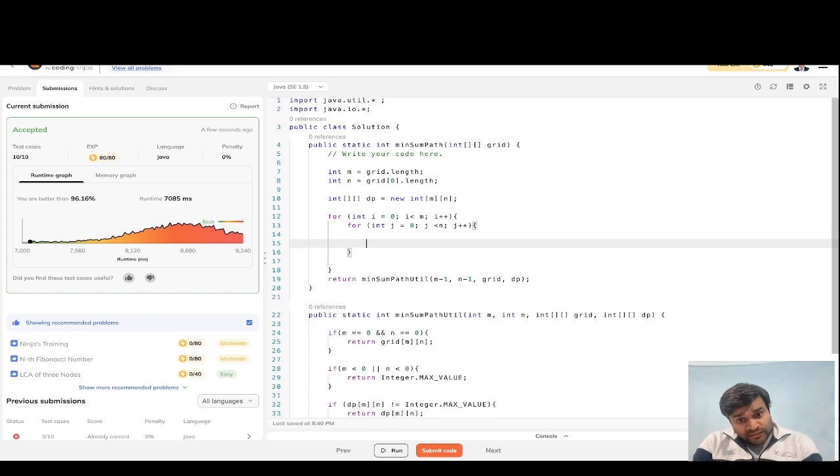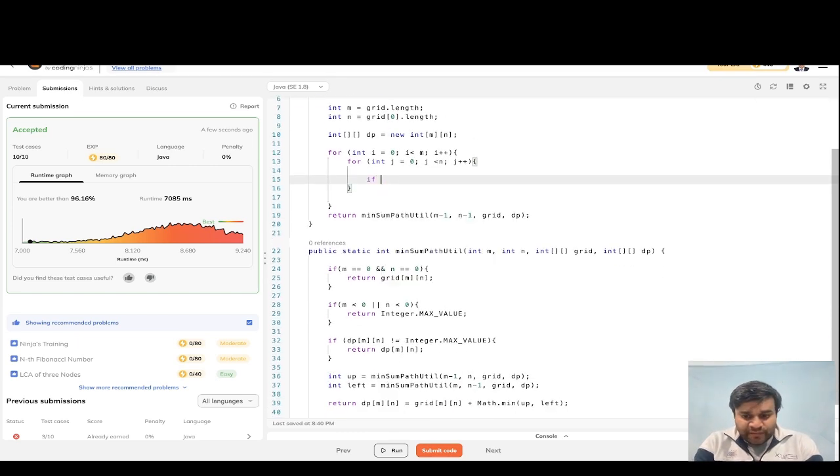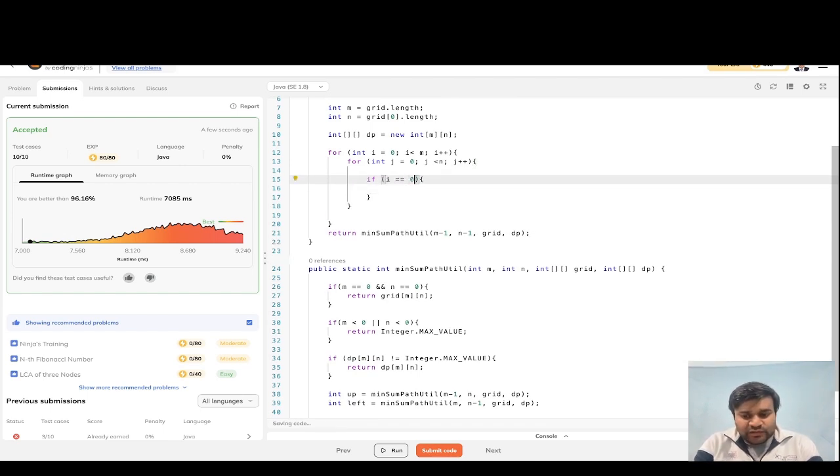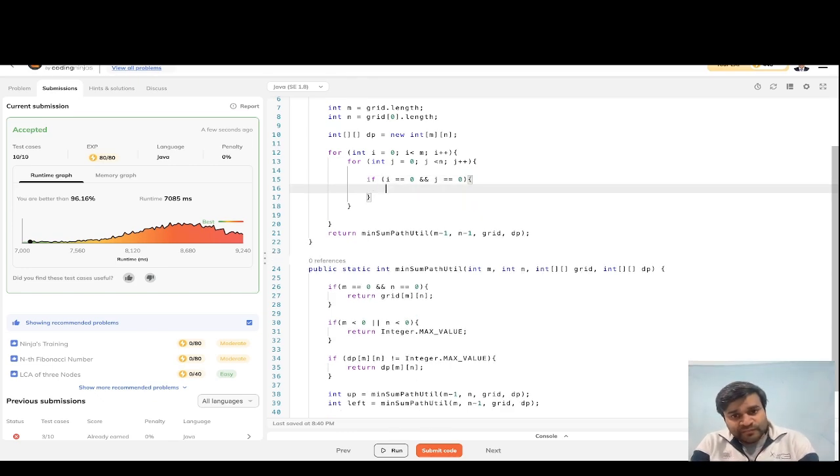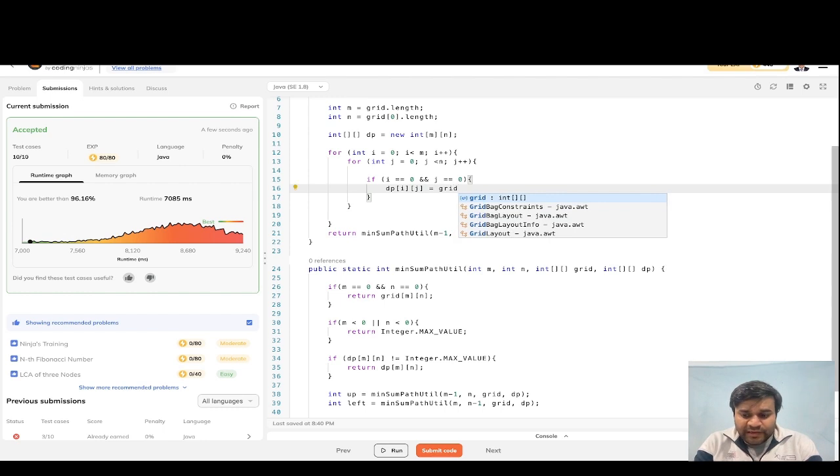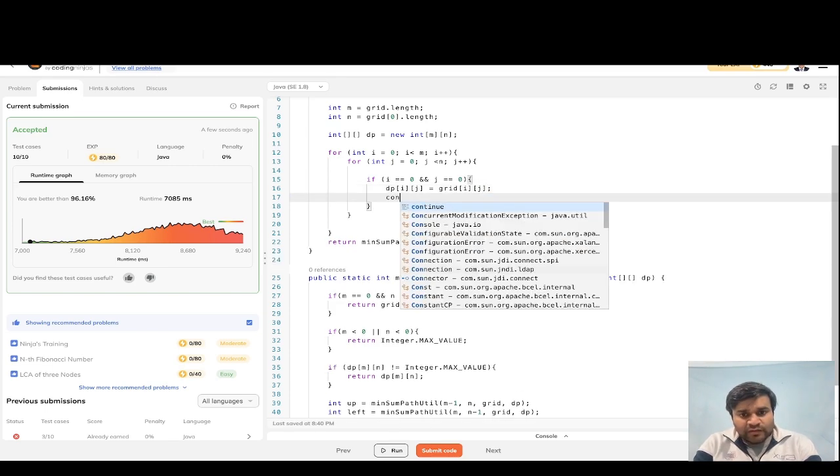Okay, so our first base case is if i is double equal to 0 and j is double equal to 0, we will simply put dp of ij equal to grid of ij, and we will do continue.